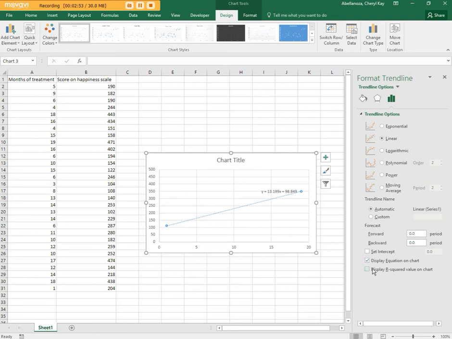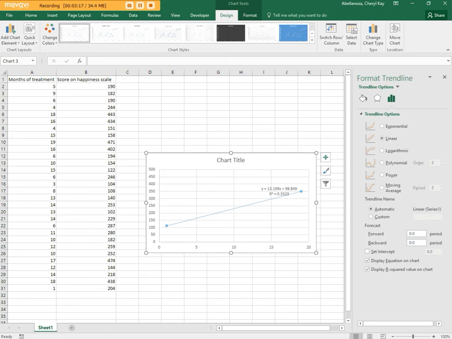You can also even display your R squared value on the chart, and that will be important. I'll leave it up to you to remember why that's important, but you can get this R squared value right there, okay? So again, this is not an APA formatted graph, but this does show you how to create the regression line and how to hide the scatter plot dots, okay?